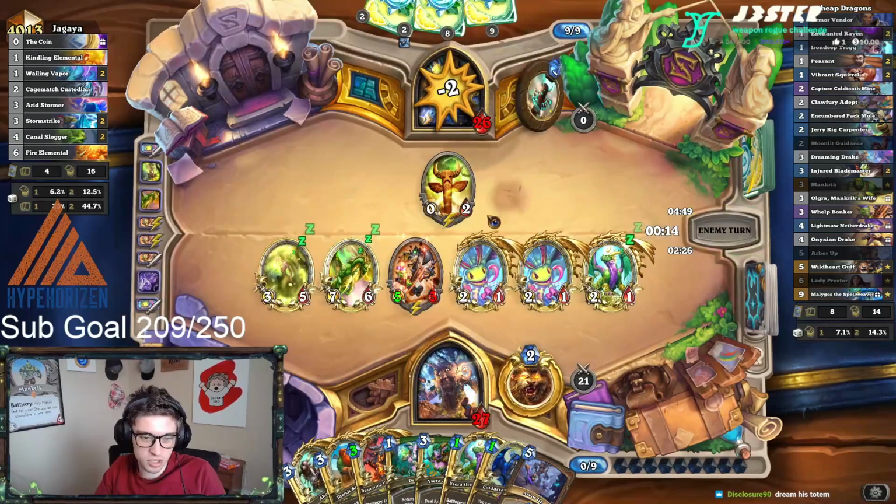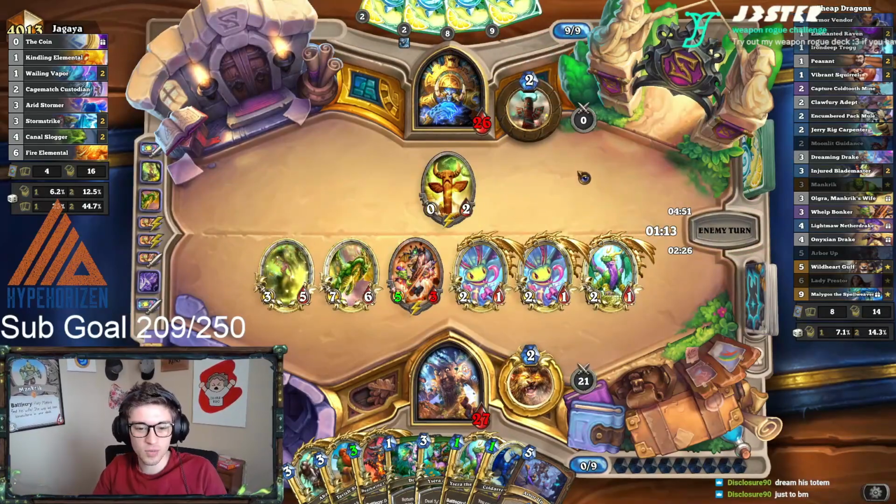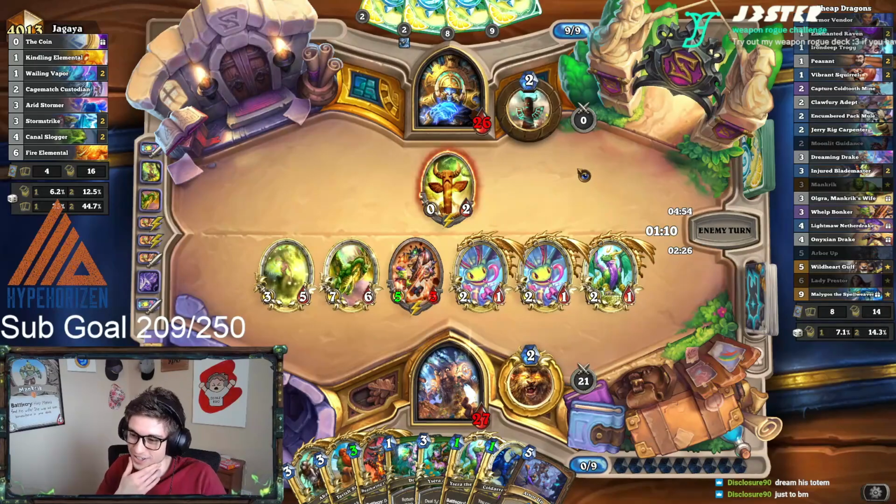Then this is gonna die, which is nice. We don't really care about a healing totem. We got Arbor up. We can finish him off next turn.